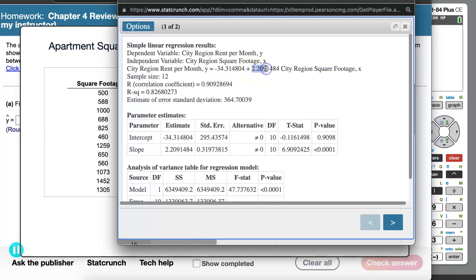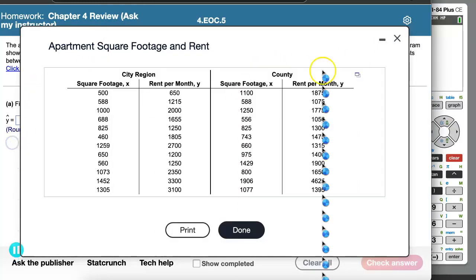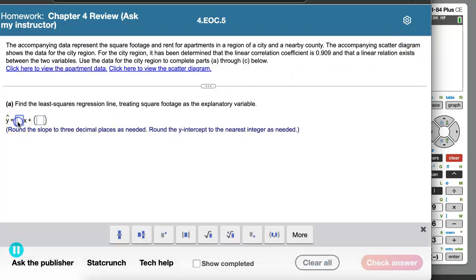This is one thing I do like about StatCrunch is I can copy that particular value, come back to the problem, and paste it in here for the slope. Now, here's another thing I've noticed about StatCrunch versus the way that we write equations. Remember back in StatCrunch, it was giving me the y-intercept first as part of that equation. Here in MyMathLab, we're given slope times x. That's the way we would write this, plus the y-intercept. That y-intercept being -34.